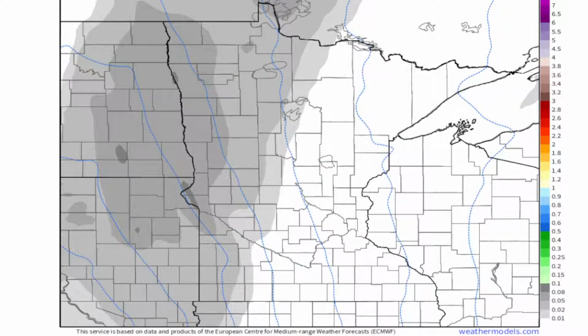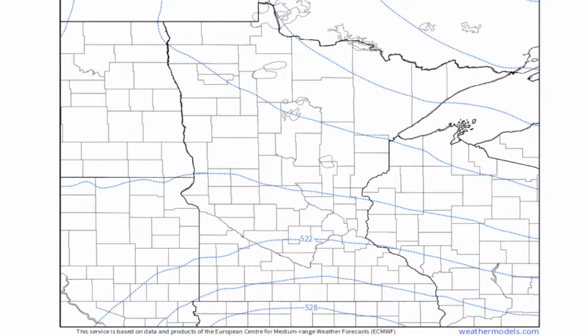We're going to talk about what's going on as we take a closer look at the state of Minnesota. It's what we can see here. Let's go back to the beginning of this run here. As we can see in Minnesota, right now everything is really nice, really clear skies, with a few high clouds out there. It's a very cool day. The temperatures are going to be in the single digits as we're on the backside of that storm system, in that cold air that's funneled into it.